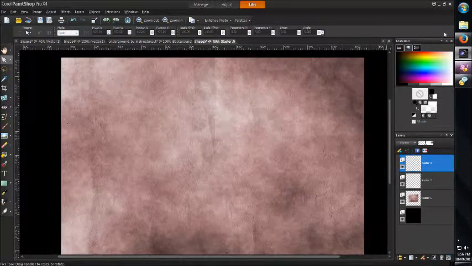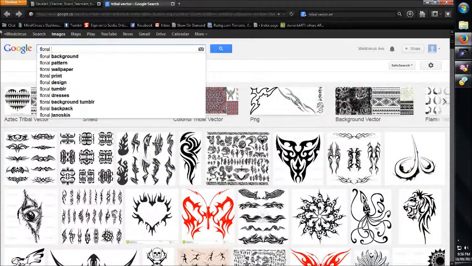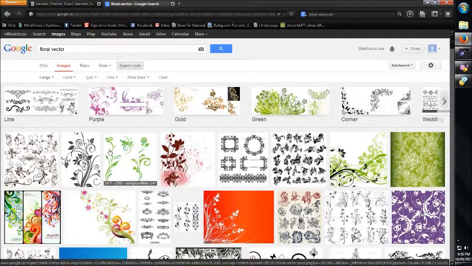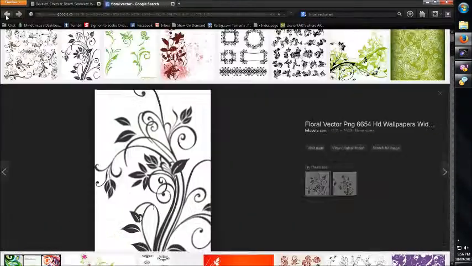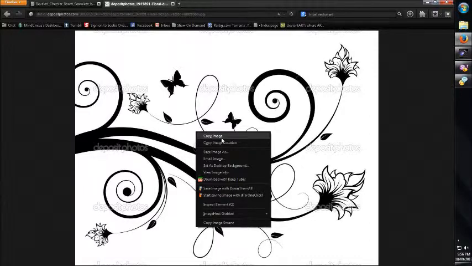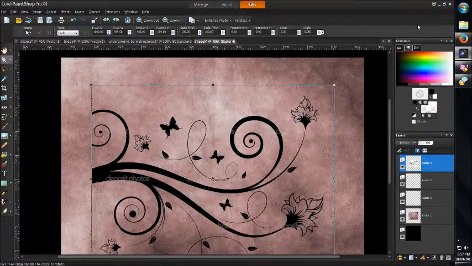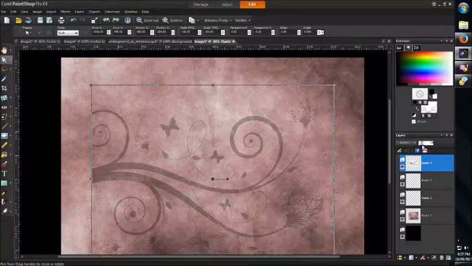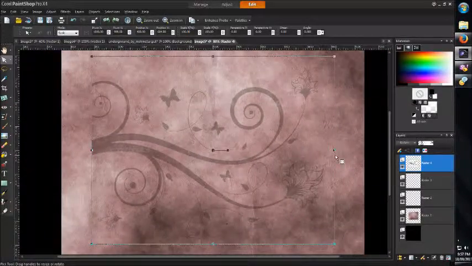So one of the most common things that we see out there are floral vectors. And this looks like a very good one. View original image. Please load. There it is. Let me copy. Okay. Let's go back and try one more. This one's got some watermarking on it, but it doesn't really matter for the course of our purposes. Let's go ahead and paste that and set it for darken. Oops. Adjust the opacity. And it's just a really quick trick to get you kind of a nice effect. Anyways, I hope you guys found that one helpful.